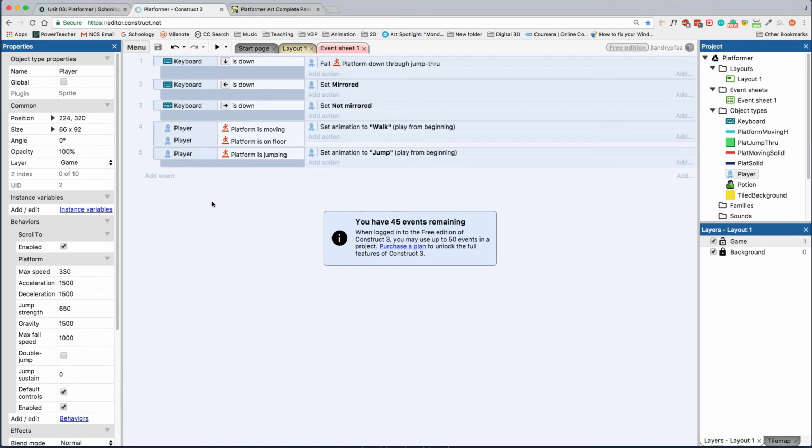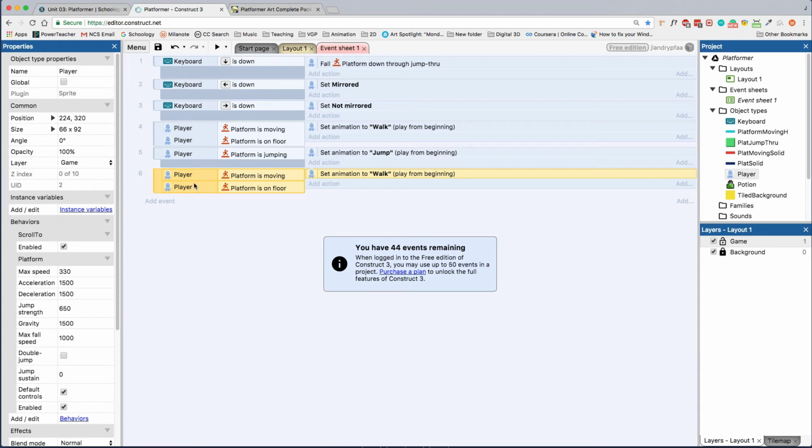And last but not least, I'm going to set up my idle animation. So I'm going to duplicate this event right here, instead of hand making it again. The way you do that is you left click on the left hand side, and that selects the entire event. On a Mac, you can hold down the command key, and command left click and then drag this black line down. When you see the black line show below like that, you can let go, and you'll see that it made a copy and pasted it right here. So that's really good. Next, I can just go in and customize these for the idle animation.